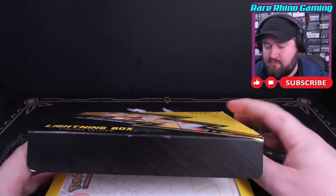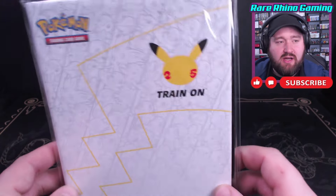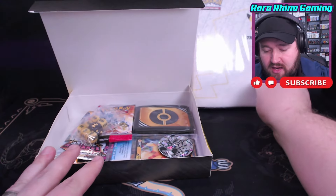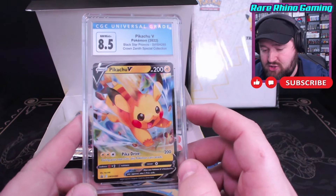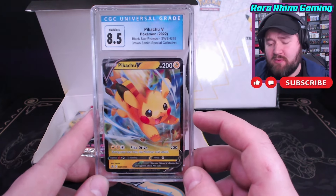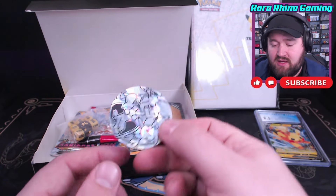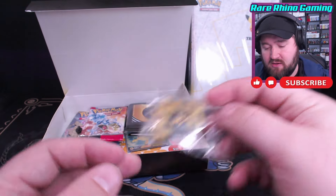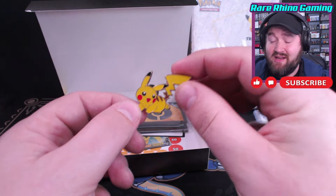It's a very nice box, makes me think maybe this was one of the precursors to their luxury boxes. There is the oversized binder — it comes with the oversized Pikachu Celebrations card in it, so that's really cool. And it looks like it does have a few mystery items in here, including a graded card. This has an 8.5 Pikachu V Black Star promo card from the Crowned Zenith set. At an 8.5, this is going to be somewhere between $10 and $15. That's what it's currently going for online. They also gave a coin — it looks like the Mewtwo Pikachu Charizard coin.